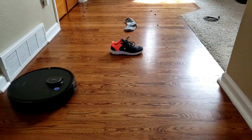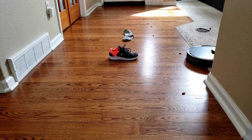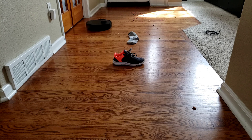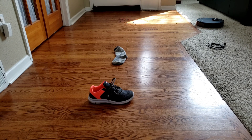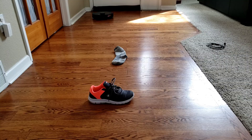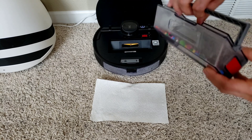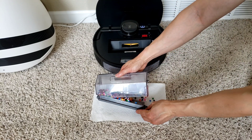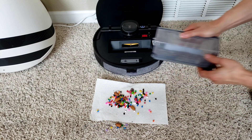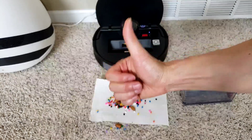The last test is seeing how well the robot avoids obstacles using AIVI mode. The robot does fairly well avoiding shoes, cables, and socks. It can also pick up fairly large debris like almonds and Skittles, and some smaller debris like lightweight beads. The airflow shoots upward so it doesn't scatter debris, and the dual side brush system also does a good job not scattering debris. It looks like the T8 is done. This is a good robot vacuum overall — there are some minor quirks and bugs in the app since this product just came out, but I'm hoping Ecovacs is proactive and updates the software. For now, it's a good thumbs up from me.